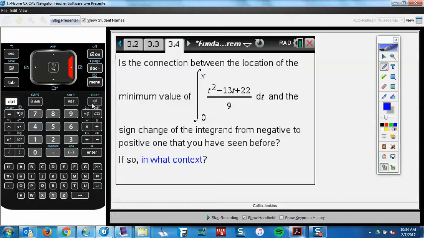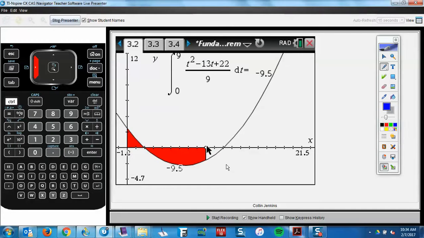Is there a connection between the location of the minimum area and the sign change? Scroll back. Yeah, we didn't get that far, did we? Okay, so if we keep going, it's going down, down, down, but we said it's kind of flattening. Keep going, and it's still going down. We're picking up littler chunks of negative. And then all of a sudden, well, now what? All right, going back up.